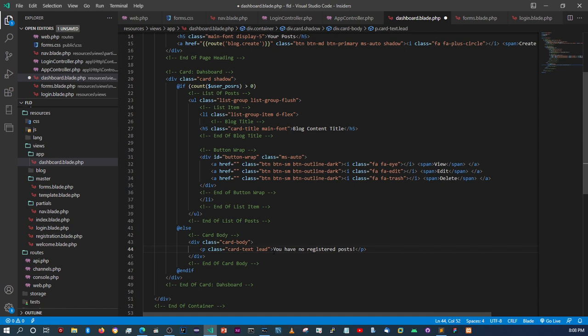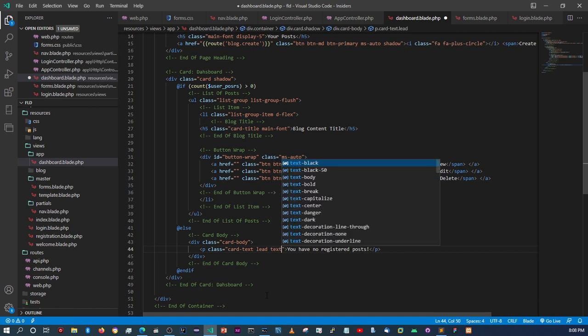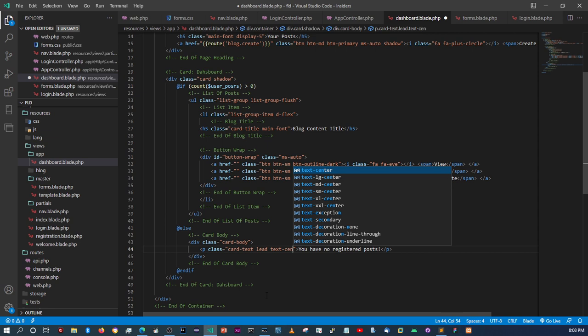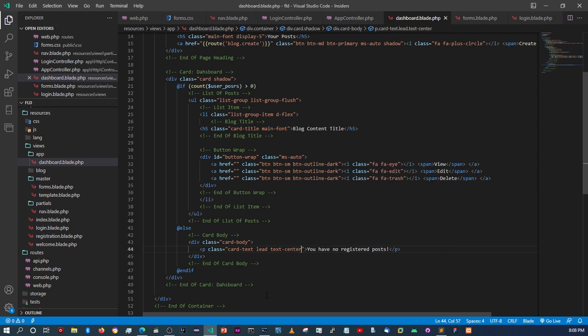Let's just say also center the text. All right, so I think that should be fine.